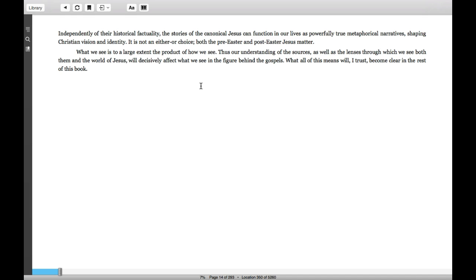So I hope that helped you unpack some of the core arguments of the first chapter that Marcus Borg is arguing here. Again, trying to answer the question, what are our sources? How do we know about Jesus? And then his thesis, we know about Jesus through the Gospels, which are a product of history remembered and history metaphorized, but we also know about Jesus through history, through trying to unpack who Jesus was as a historical figure.